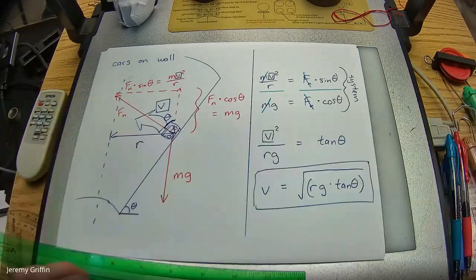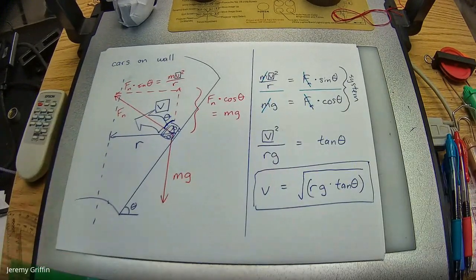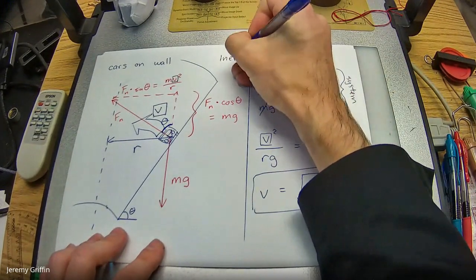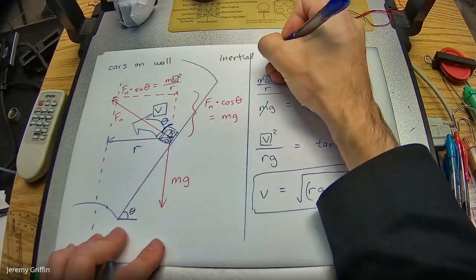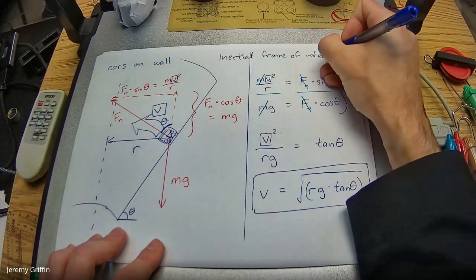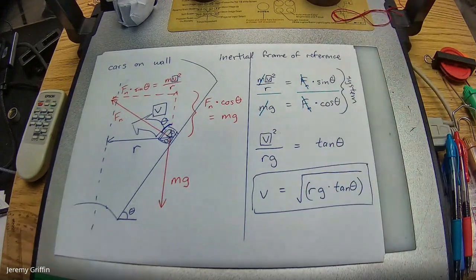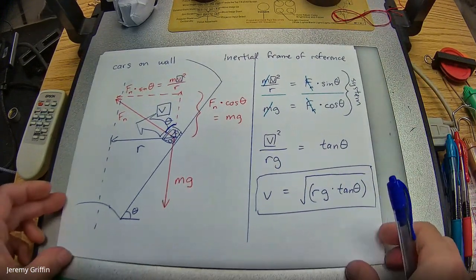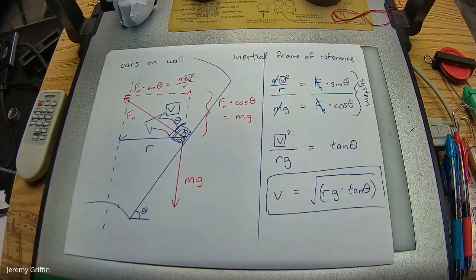All right. Guys good there? Now, everything that we just did is from an inertial frame of reference. I'm going to write that. Inertial frame of reference. Let's say our point of view, like as an outsider seeing this thing spin from the outside, right? Which is exactly how AQ wants you to solve it. Good so far? All right.